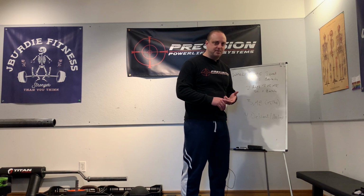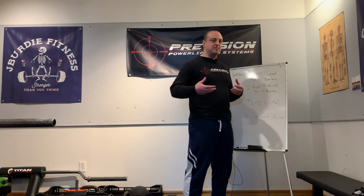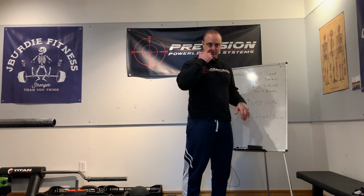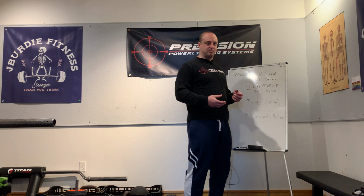How much force is being applied, how quickly that force is being applied. These are all in that pre-planned motor strategy, right? There's a cognitive piece of movement. If we just waited till we hit the bottom of a squat to know how much force to apply, it'd be too late. The weight would always win because gravity's already pushing you down. So it has to be pre-planned. There has to be this pre-planning process.